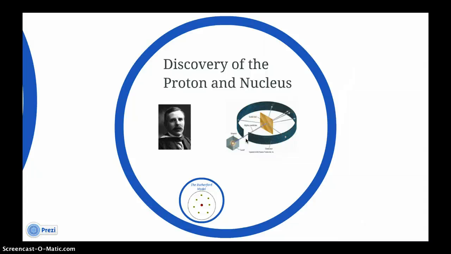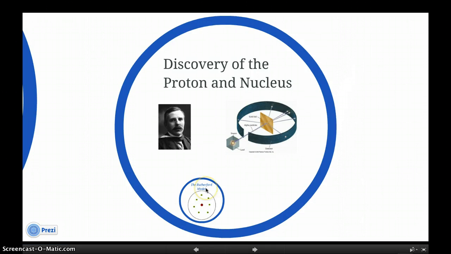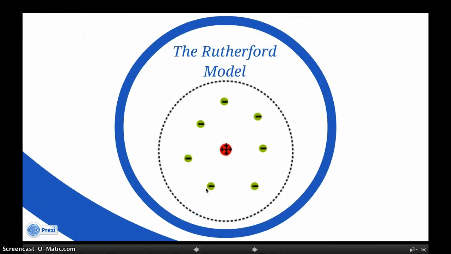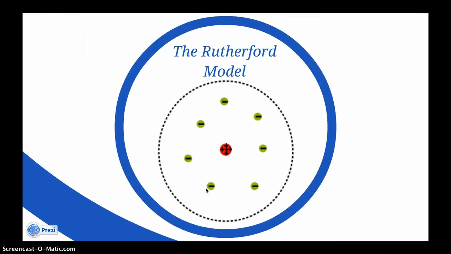Later on, Rutherford was able to discover the proton while running a similar experiment, except using neon and not gold foil. Through his findings, he was able to develop a model, which we now call the Rutherford model, which we can see here. We can see that our model is slightly different as it shows the electrons revolving around the nucleus in orbitals or energy levels. So basically, the modern model that I had shown to you before is slightly different because Rutherford had not yet discovered that the electrons revolve around the nucleus in energy levels or shells.